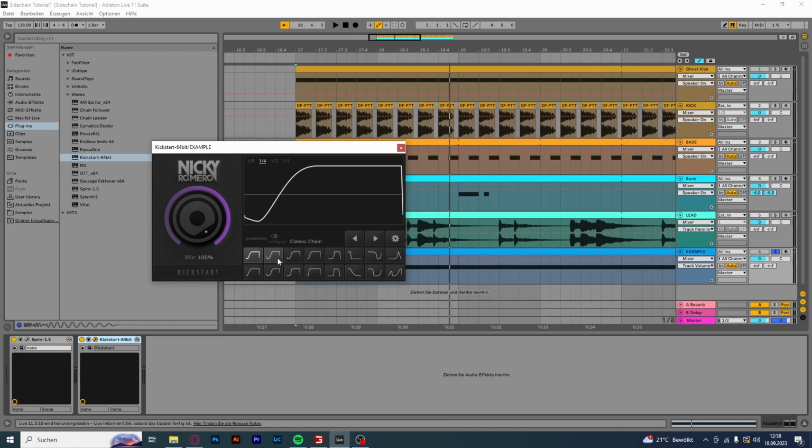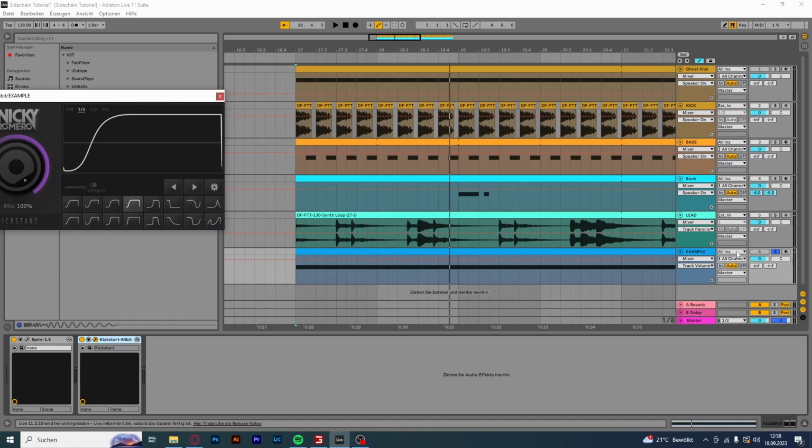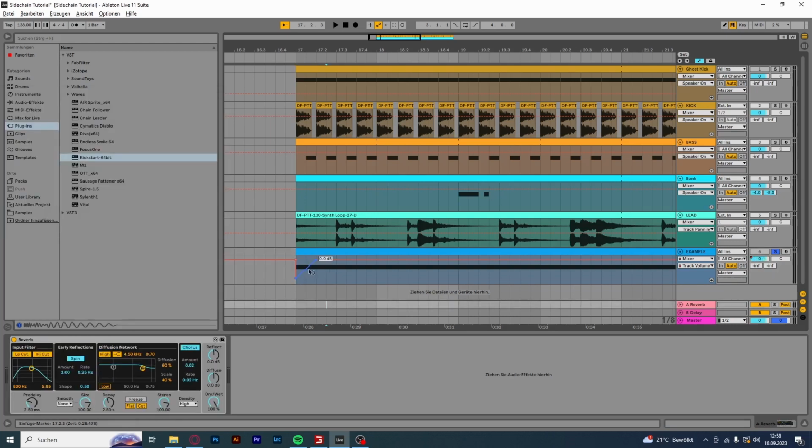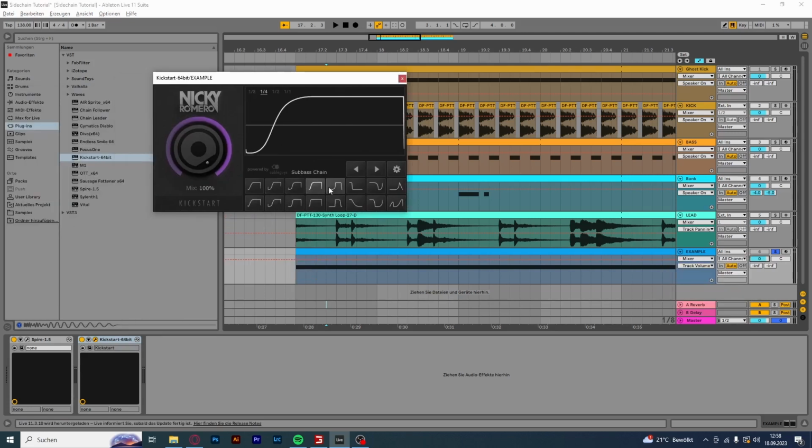And there you have different presets on how the sidechain envelope is. So for example, with the volume, we just had it like that, gradually turning up. But we can also have it like this, or we can have it like that, or like that, which would completely block the sound, which wouldn't make any sense. But for example, the curves that I've shown you here, those are also these curves.